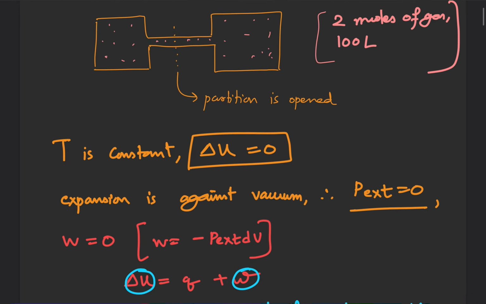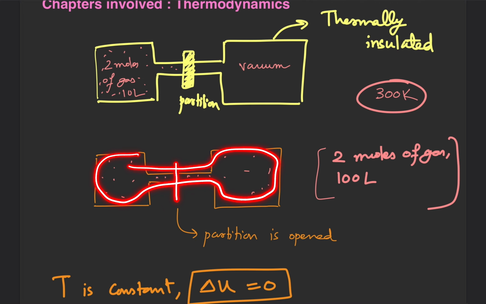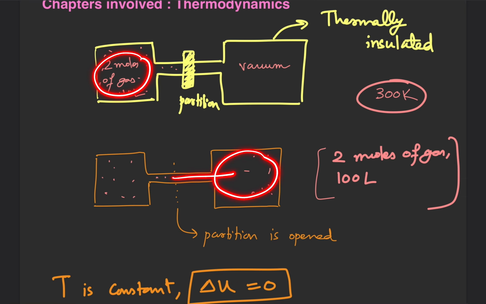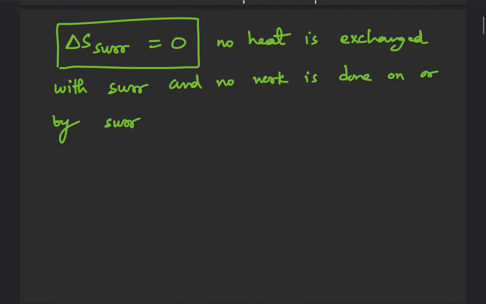Okay, but the gas spreads into a larger volume. Can you see here it was occupying a volume of 10 liter. Because I opened the partition, now it is occupying a volume of 100 liter. So because of this larger volume, this will give these molecules more space. And because of the more space, there will be higher randomness of these molecules. So therefore, entropy of the system will increase during a free expansion. Very important.